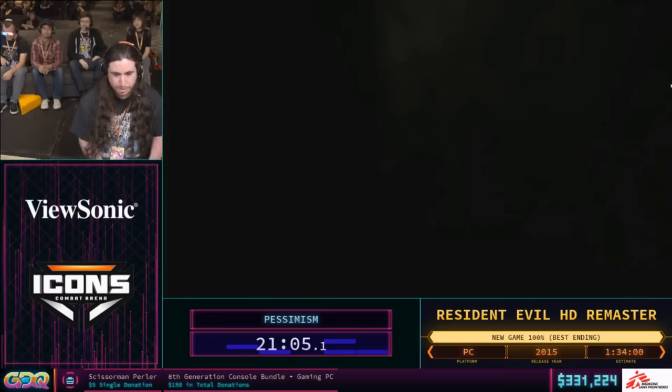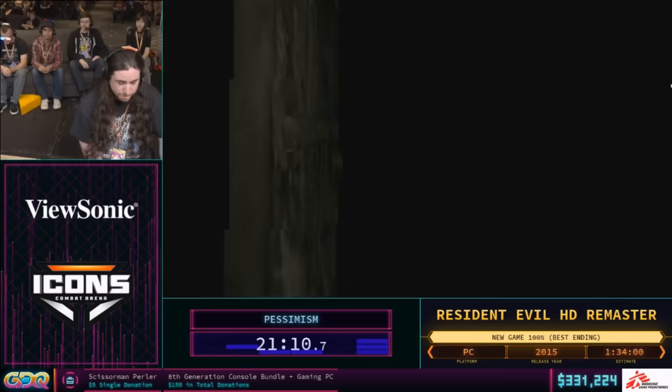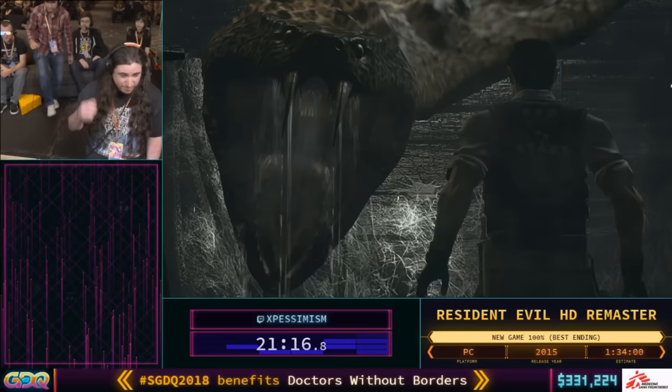Capcom did an amazing job remaking this game. A lot of people would say that this is the perfect example of how a remake should be done. The quintessential video game remake. So here we have Jan, the first boss. He's very difficult.